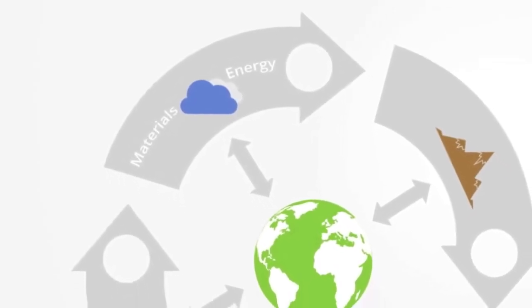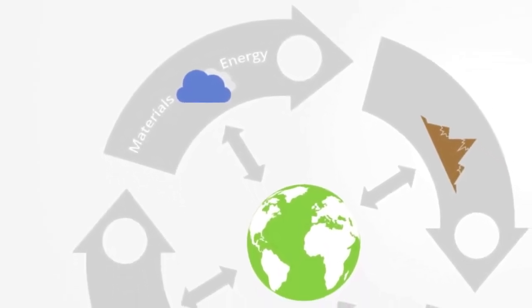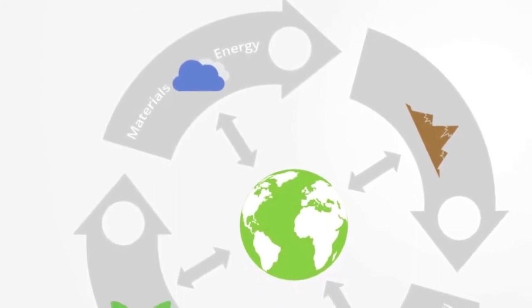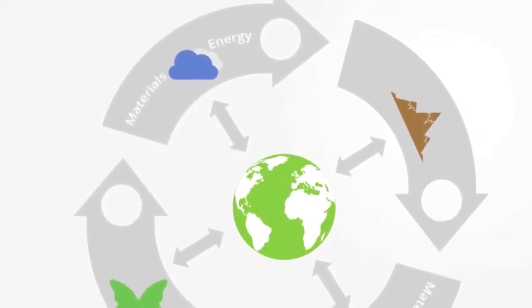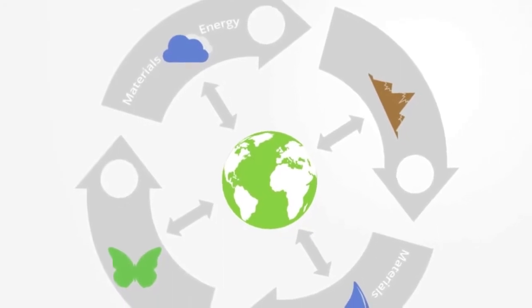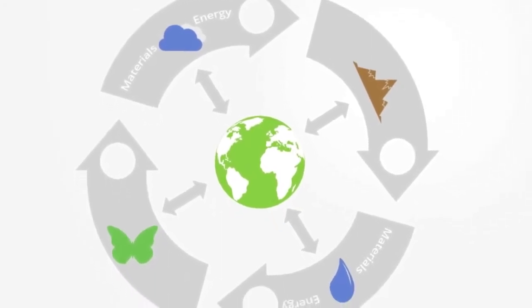As opposed to focusing on the static properties of Earth's individual components, Earth System Science instead takes a more dynamic view of the world, studying the way energy and materials cycle through the different subsystems or what are called spheres.